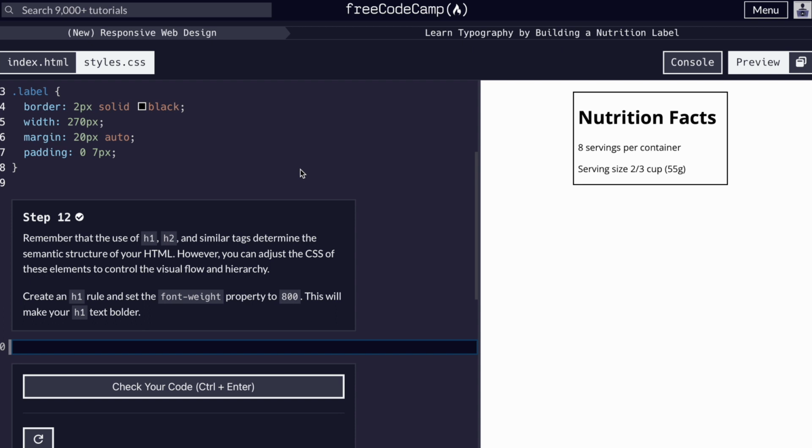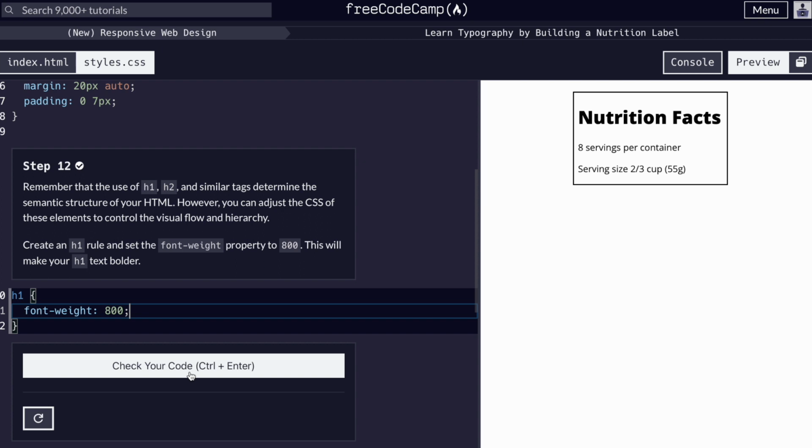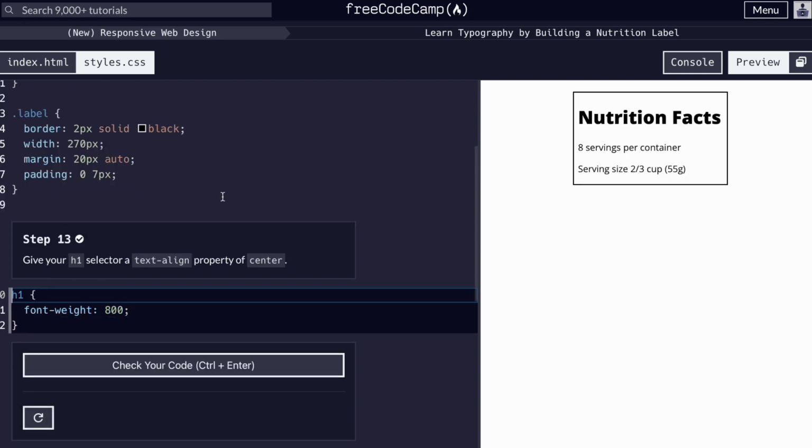This will make your H1 text bolder. Give your H1 selector a text-align property of center.